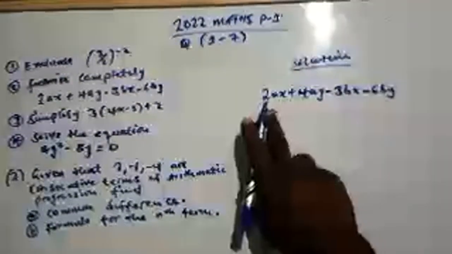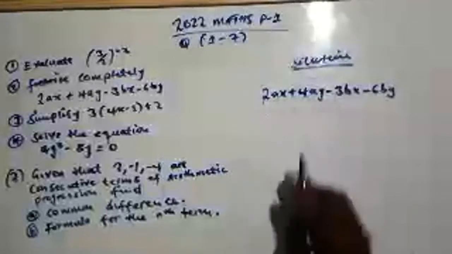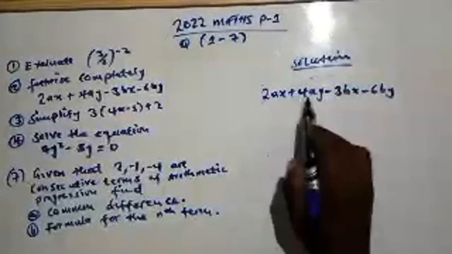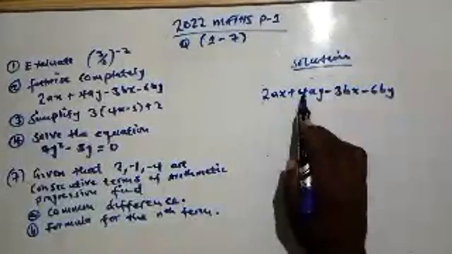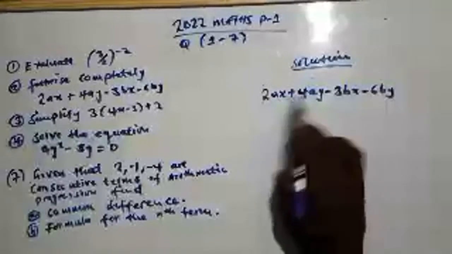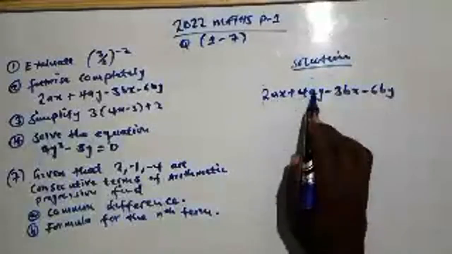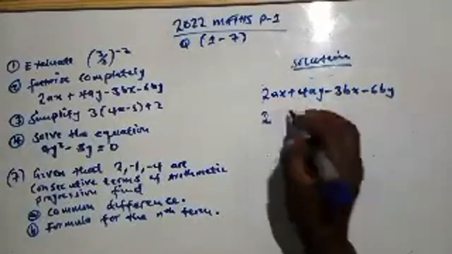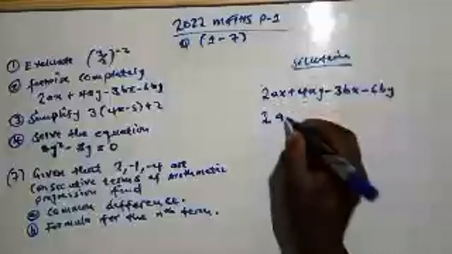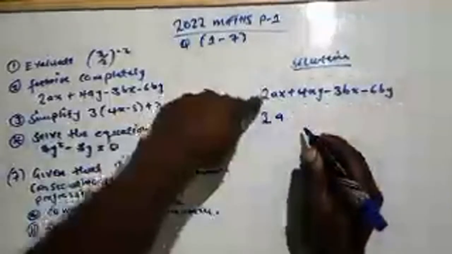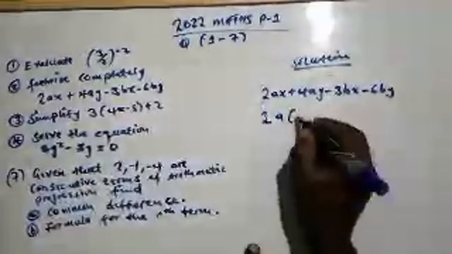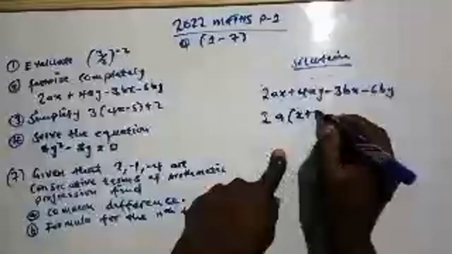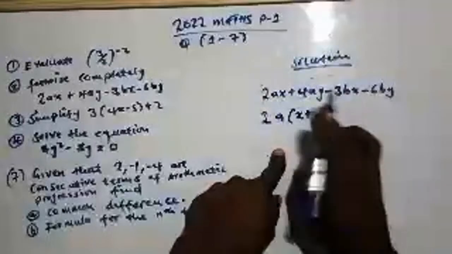First, you have to check the numbers if they are common, okay? If you can see here, we have 2, it can go into 4, okay? So, which is here, it is common. So, we're going to have 2a outside, okay? 2a into 2ax, you're going to remain with the x. Then plus 4. Oh, not plus 4.